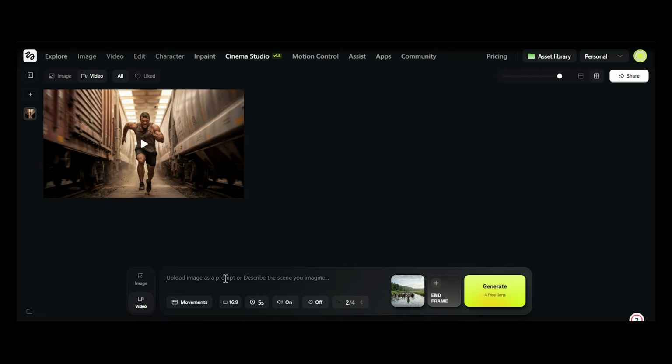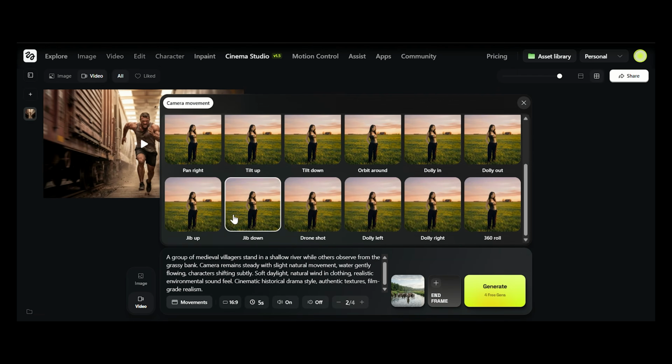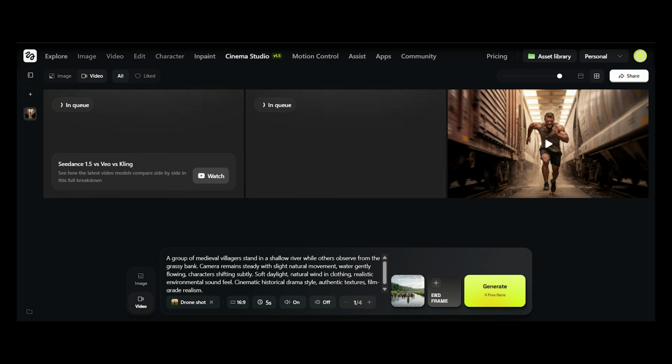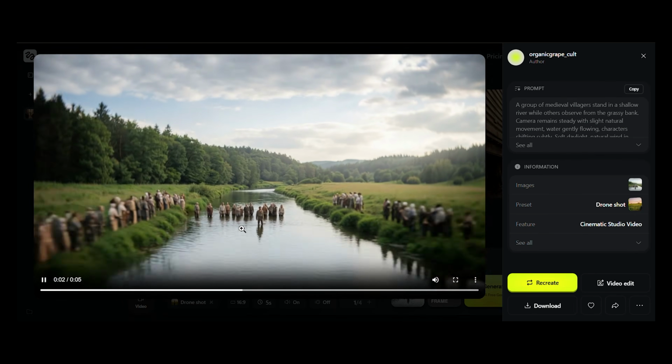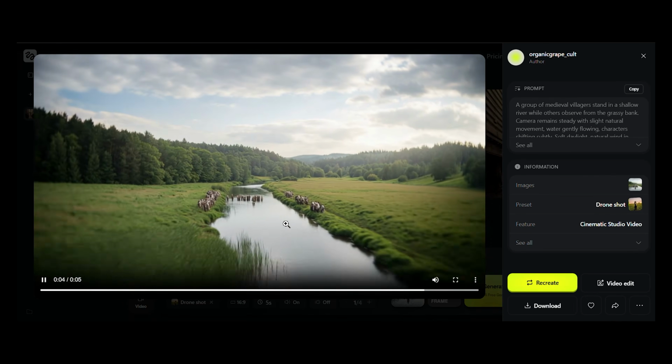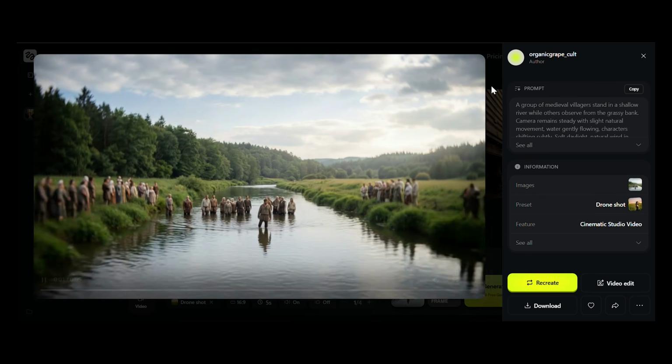Here, a new feature appears, Camera Movement Controls, allowing me to decide how the camera moves inside the frame. For this shot, I choose a drone movement. Click Generate and the result is absolutely stunning. Smooth motion, cinematic scale, and truly film-like feel.